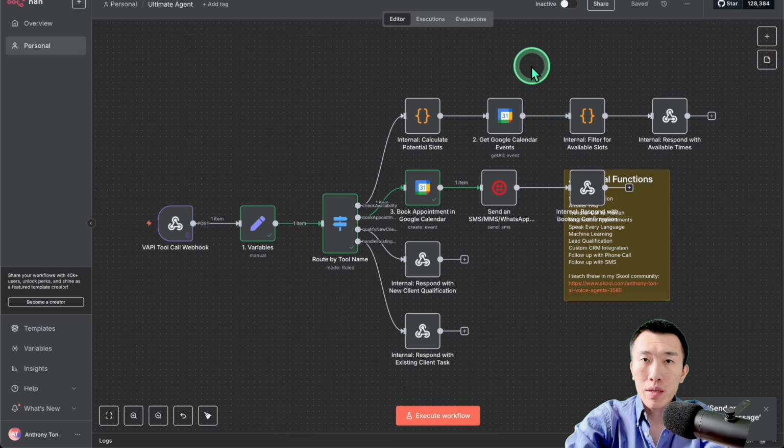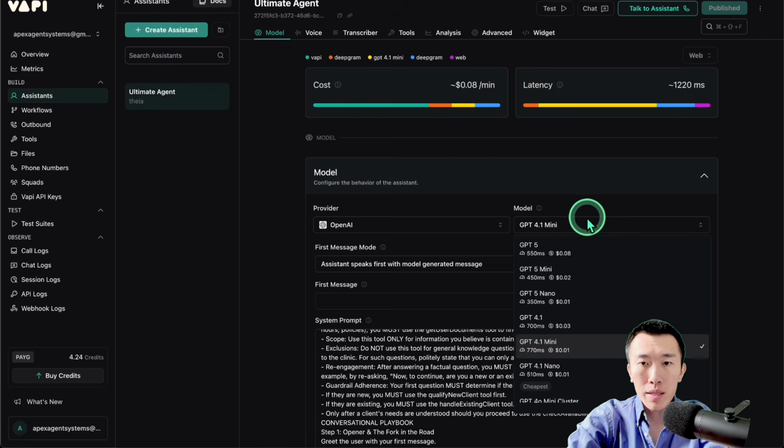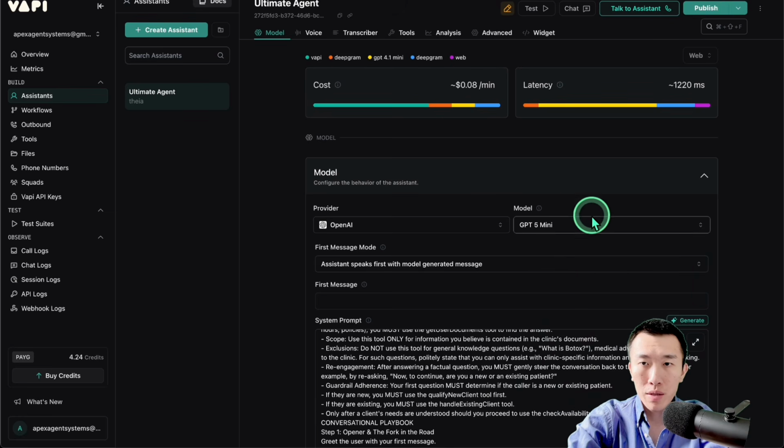All right, so we just covered SMS confirmation. The only thing left to do is talk about live call transfer. So how do we do that? Go ahead and go back over to the VAPI assistant. Now, this assistant is basically what we've been using in the previous two parts. What I do want to do is go to the model and change it to GPT-5 mini, because I've done some more testing and that seems to be by far the best model so far. So we're going to go ahead and do that.